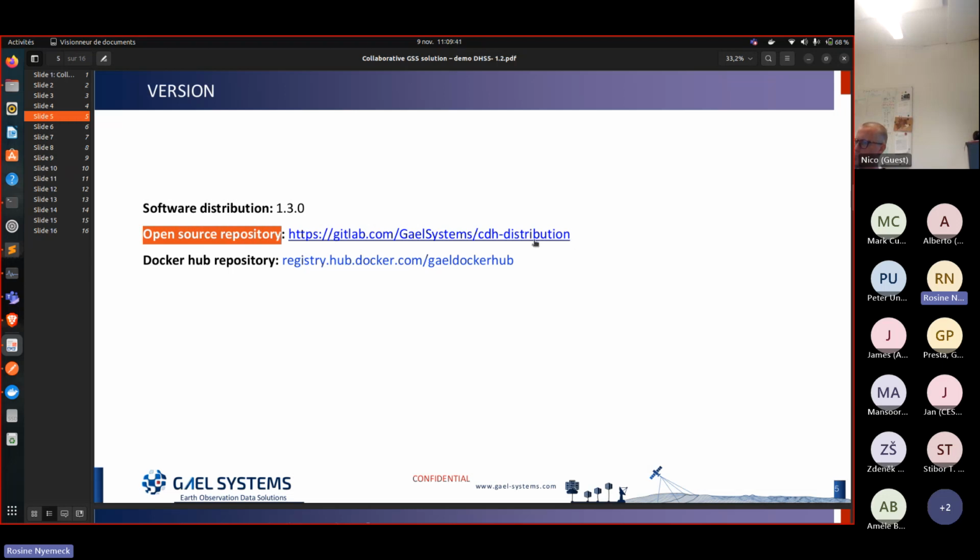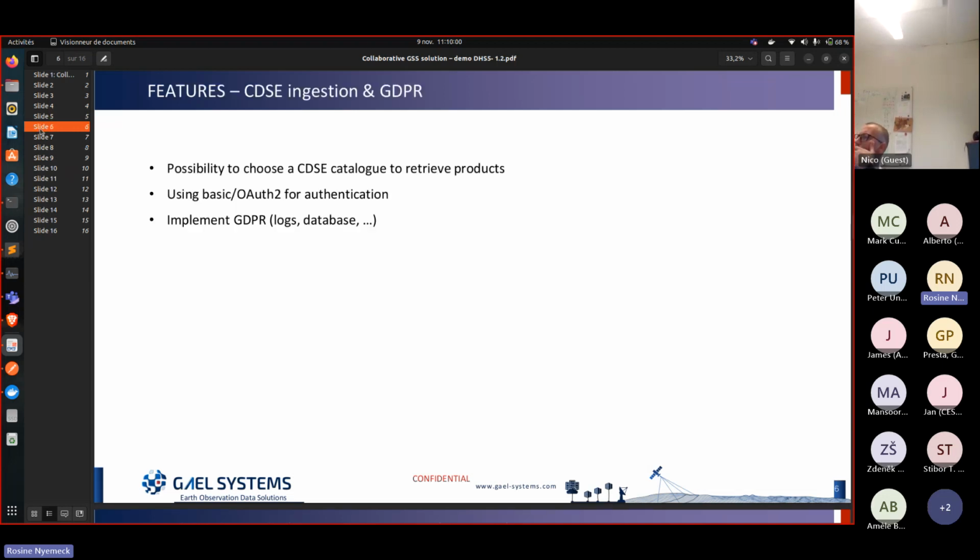You can have access to the sources, and you also have Docker components for the different components that I presented, a Docker version of them to quickly deploy and test.